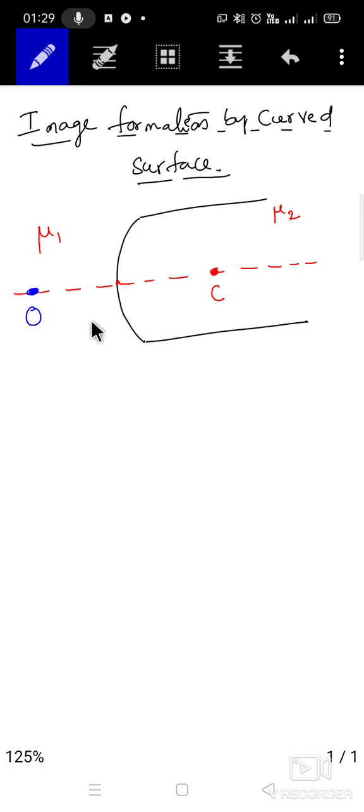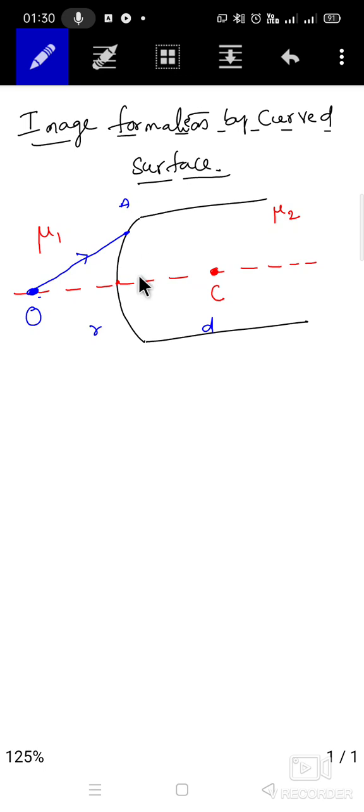So now let us take one ray which is incident at point A. This is the ray which is incident at point A. Now this is called the incident ray. Now we are going to draw the refracted ray. Here this is the rarer medium and this one is the denser medium. So when a light ray travels from a rarer medium to a denser medium, the refracted ray bends towards the normal.